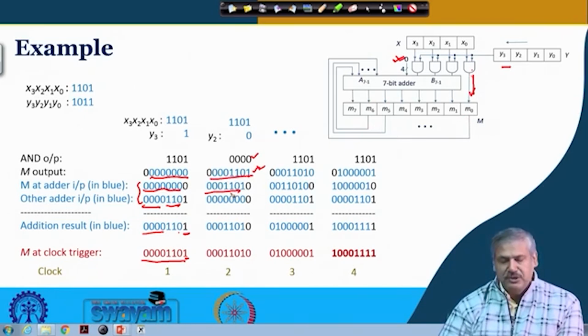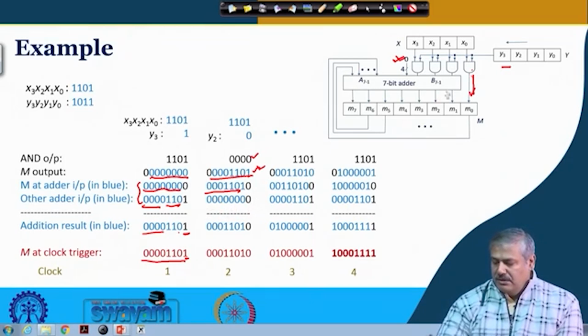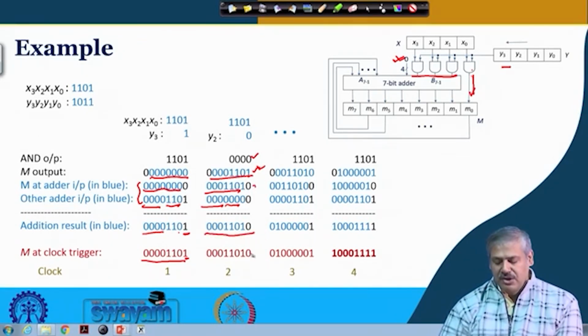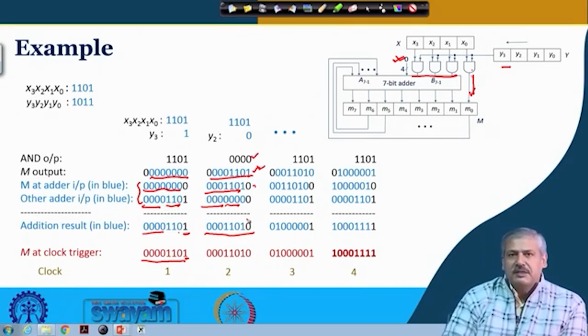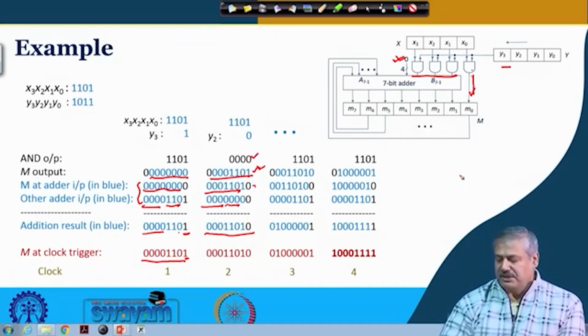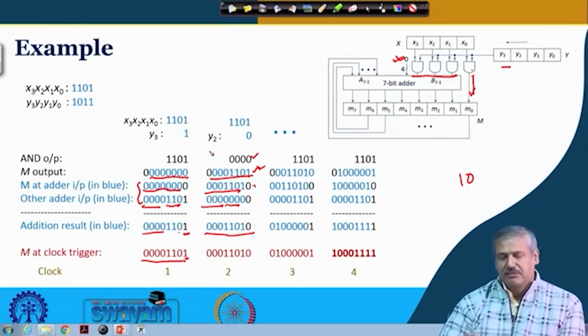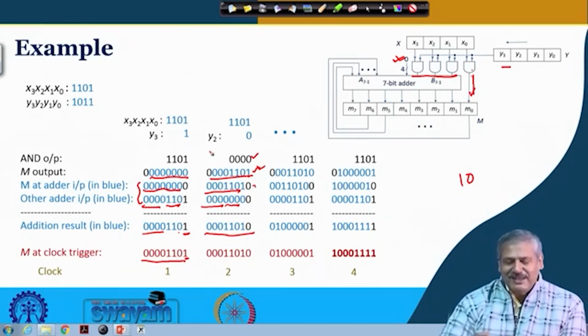So, this is going as adder input in the blue, right, and to which what is getting added? These 3 bits. These are all zeros in this case, and the rest are all 0, and this 0 is directly coming. So, what will be the corresponding addition result? This is the addition result. What effectively you see is that it is just getting shifted when you are multiplying with 10. The first one is getting multiplied properly, and then it is just getting shifted by 1 unit for the case of the 0. That is the inherent shifting that is happening.